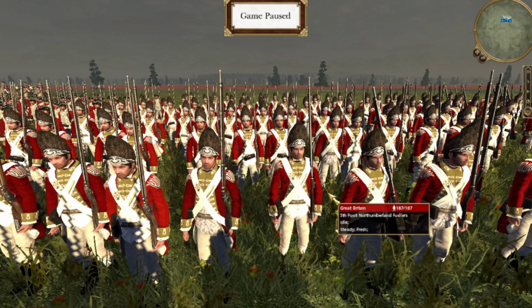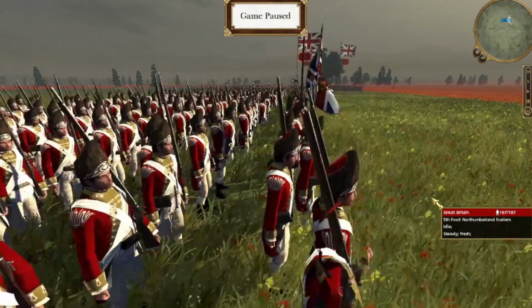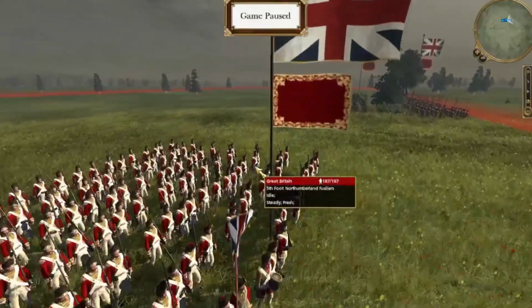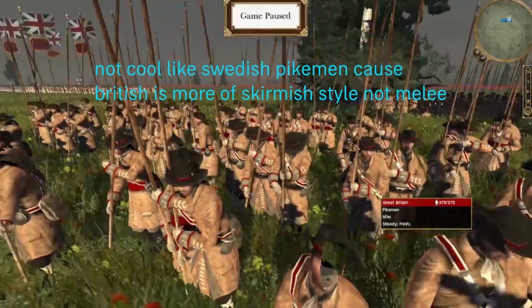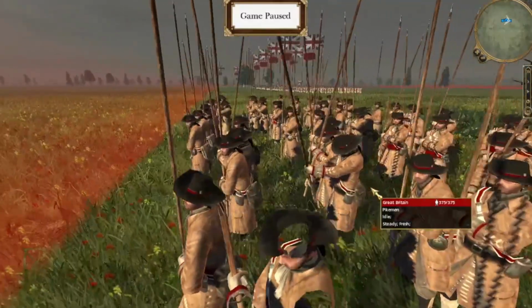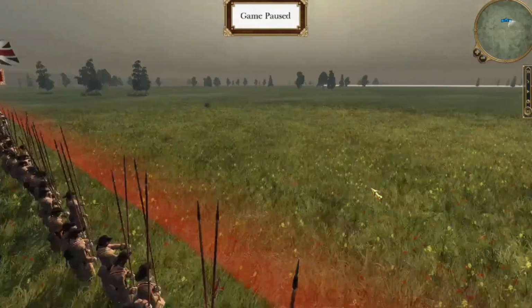Basically, this is a grenadier. As you can see, cool. And then next, we got grenadier and pikeman. Yeah, pikeman. It's not really cool like a Swedish pikeman, the Carolian. Pike is not the British style unit.